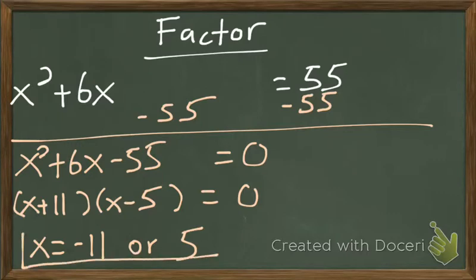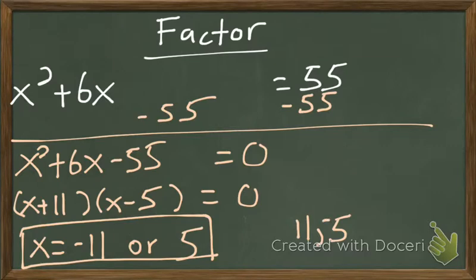Guys, one thing I want to point out, it's very important that you remember to take your opposite. Some people leave the answer like this if they forget to take the opposite. But look what happens, guys. Try plugging in, sorry, it should be negative 5 if it wasn't the opposite. Guys, if you substitute these numbers in, 11 plus 11 is 22 times 11 minus 5 is 6. That does not equal 0. It has to be one of these. It has to be these to equal 0. So you got to remember to take the opposite, all right? You got to remember that.